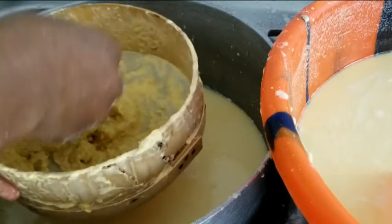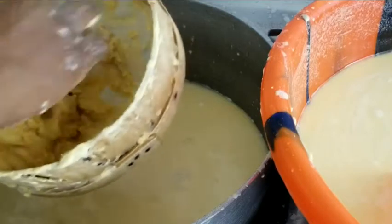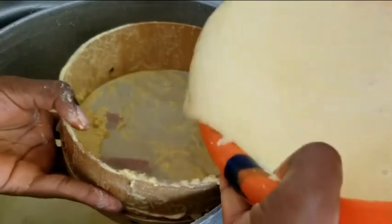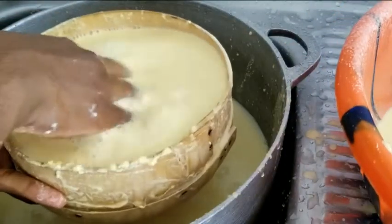Now this is the first time we are washing. We are going to wash it a couple of times. So we're going to remove the chaff from the sieve and keep it aside. Then we continue washing until we are done with this first set of washing.